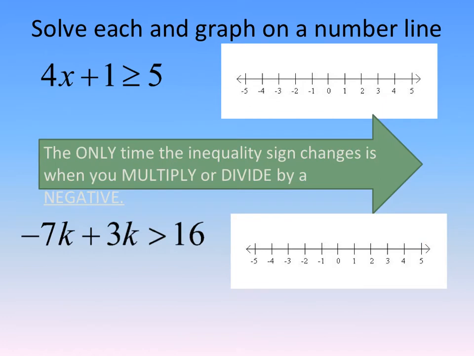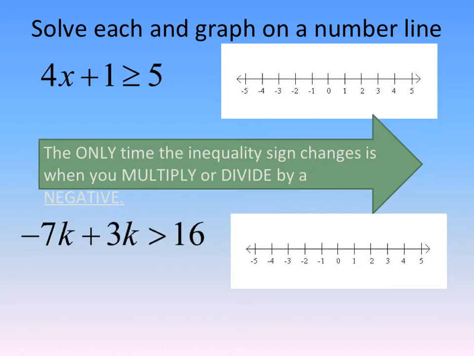Let us solve. So before, it was already solved. It already had x by itself. Now we actually have to solve. Well, this is the exact same thing as solving an equation, except you have to deal with this inequality. And there's a couple of little rules that we're going to have to deal with, and actually we're going to get to that over here on the second one. So first off, let's just go ahead and solve this one.